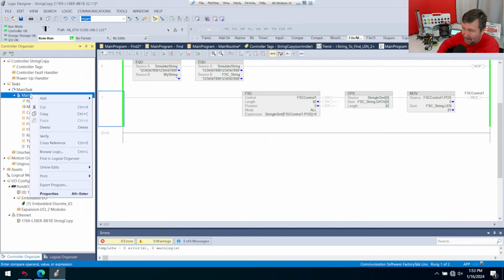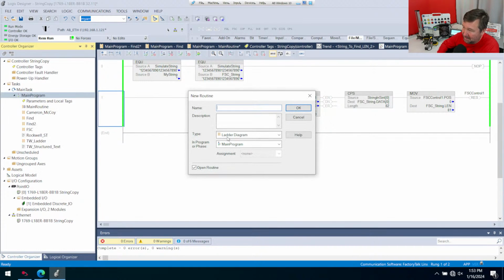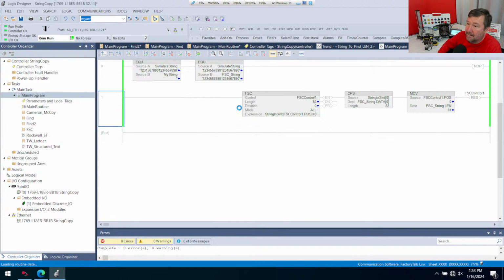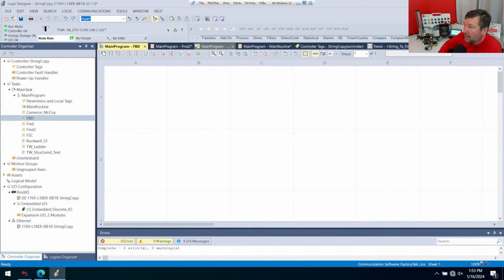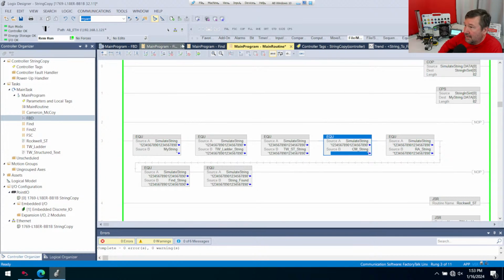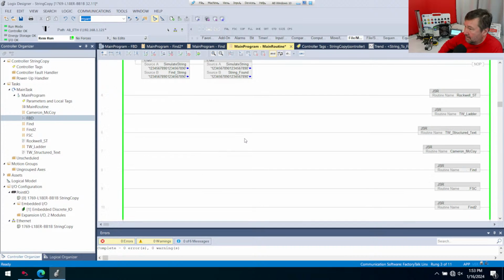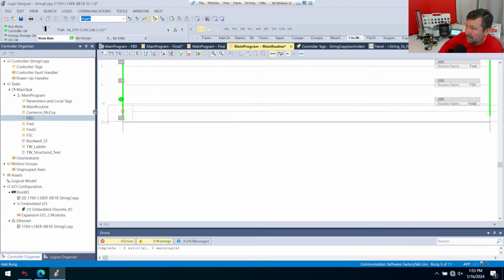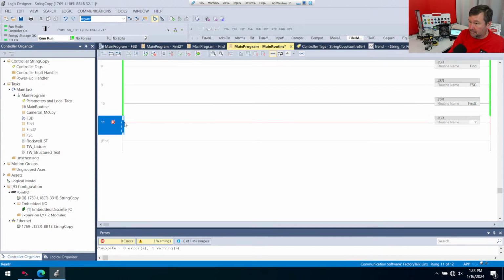But the one that really bugged me, and again, it's my weakest language, and I think that's why it bugs me, is I could not figure out any way to do this in function block diagrams. We're going to do FBD, and then we're going to go to our main routine, and just put a JSR in the start of that FBD.